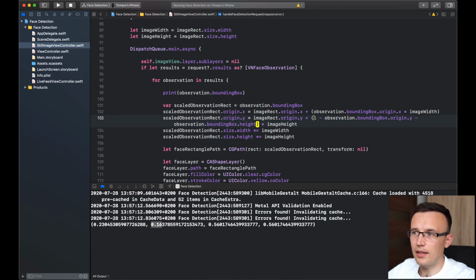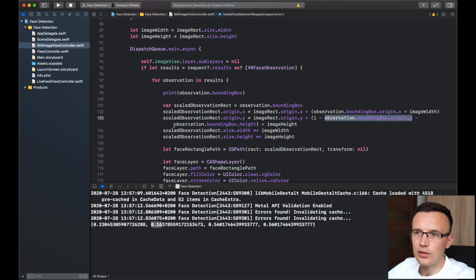So the best way to find out the starting point in the normal UIKit coordinate system is just to use 1, which is the whole height of the image, then subtract the observation bounding box origin y, because that's the 0.16, so we are still at 0.84, something like that.